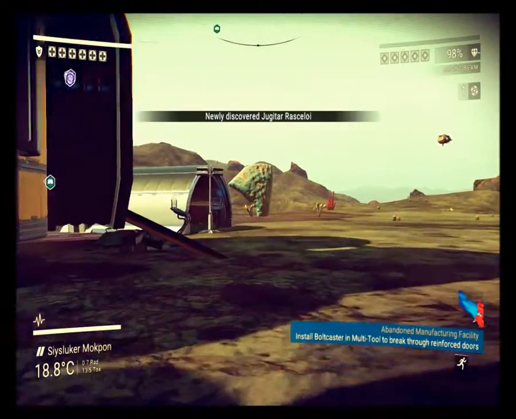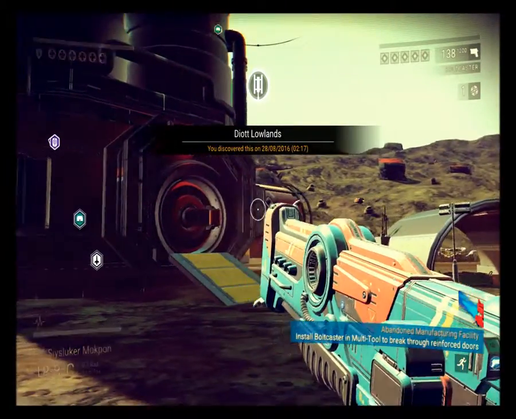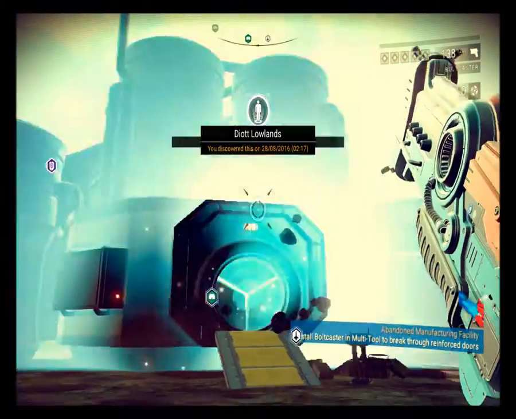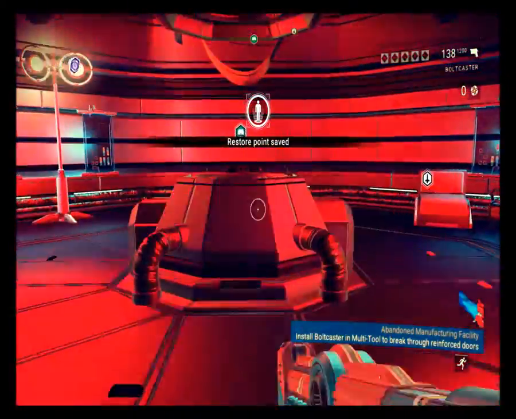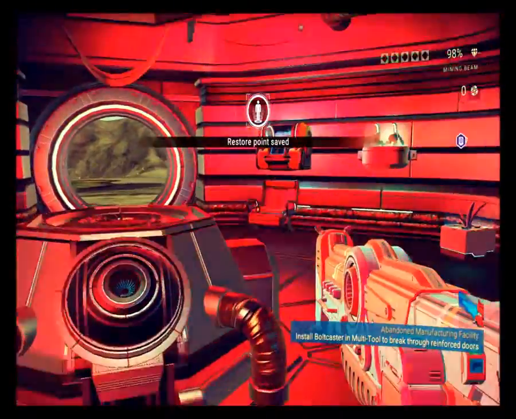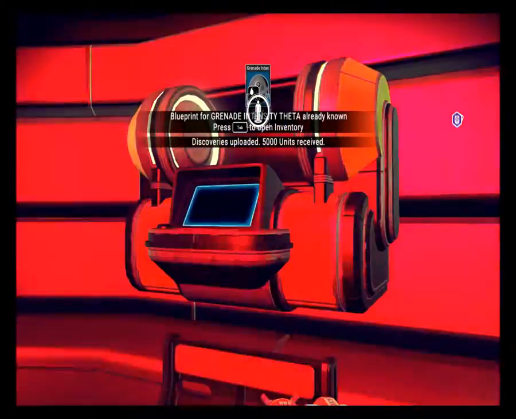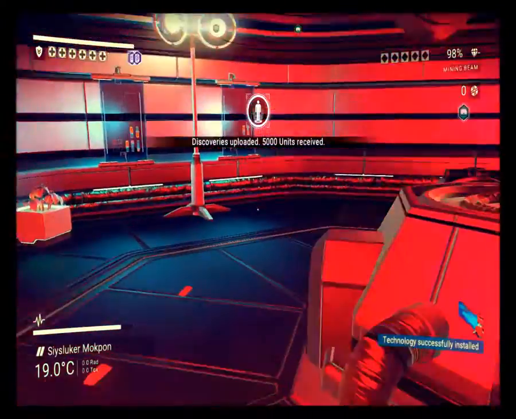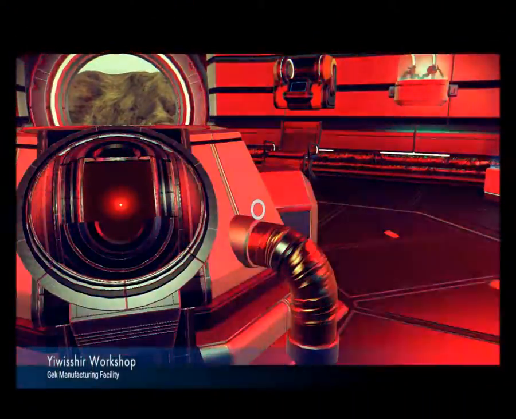That sentinel's not going to like me in a minute. Let's use my grenades. Oh, boom! Look at that! Oh, I love my grenades. I've upgraded my grenades, so they're a lot better than they used to be. Let's get the things on the walls first. I don't know why, I like to get the things on the walls first. Anything else? No? Okay, well, we'll do this.